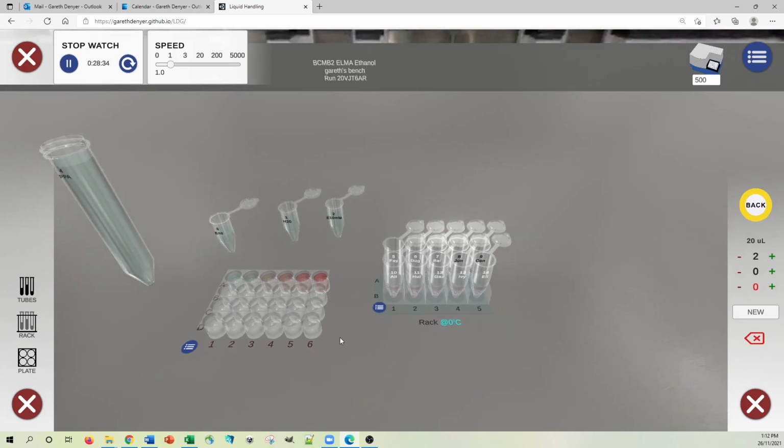Now, I should point out that every time you load this, you get a different set of samples. So you can't cheat by simply trying lots of different things and then going back and doing it again, assuming everything's going to be the same. So your strategy is the thing that needs to be reproducible so that you can apply it to a fresh set. So I hope that's given an idea of how that works.